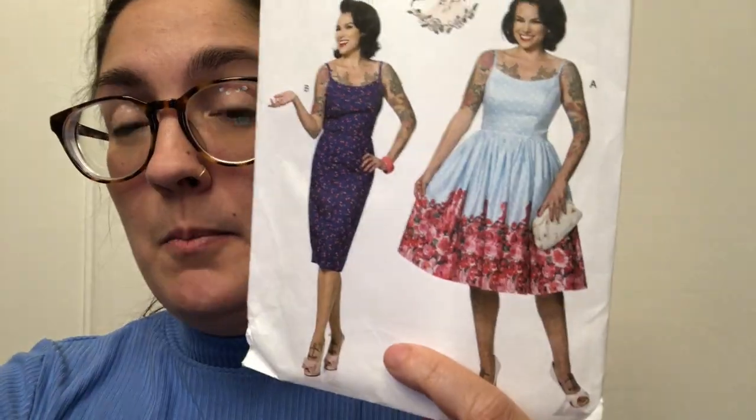Okay, potential plot twist. I've been analyzing the dress, looking at it more closely, and I'm thinking instead of using this Butterick pattern, I might cut a gathered half circle skirt or a gathered full circle skirt. The reason is, looking at the pattern pieces, they are just giant rectangles gathered at the waist because she's designed this pattern to be used with border print fabrics. Upon realizing that and looking at my inspiration again, I feel like it looks and moves more like a full circle skirt.